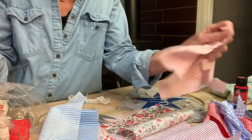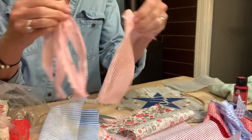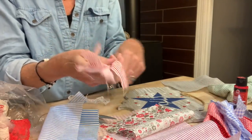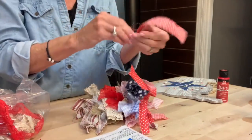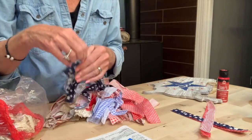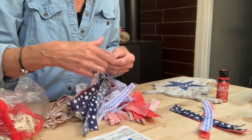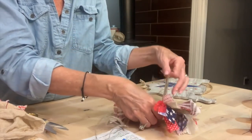This is the fastest way I found. You just cut your slits all the way across the bottom of your fabric, and then just start ripping. And like I say, this fabric rips really well. Now, once we have all of our strips ripped and you've got everything you want to go in your bow, then we're just going to lay them out in a crisscross pattern. You just kind of want to make an X or a cross and just alternate your colors and your patterns.